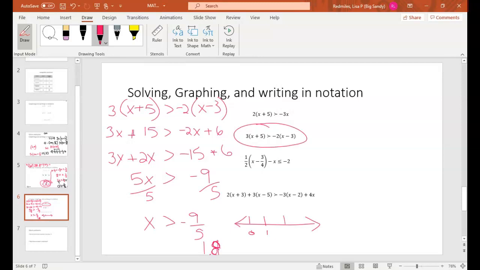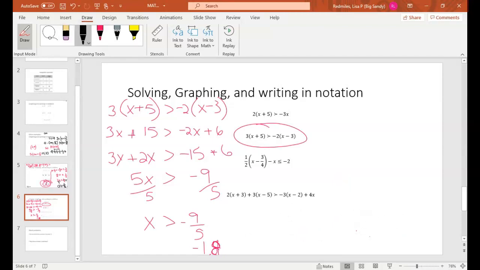Make that one 0, 1, 2, 3. But it is significantly closer to 2, so my circle should be much closer to 2 than it is to 1. And that's not a closed circle, that's an open circle. So I'm going from 1.8 to infinity. Where I can say, also you could have put, oh, wait a minute, I'm sorry, that's a negative. I dropped my negative sign when I rewrote it. Let me redo that number line and everything.